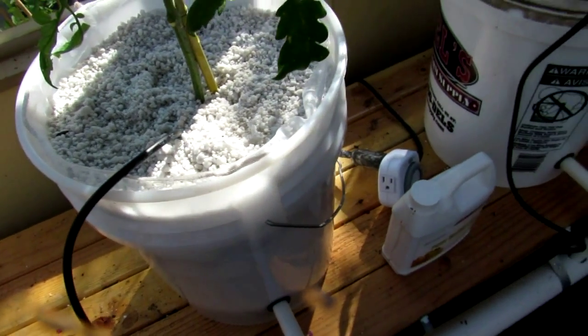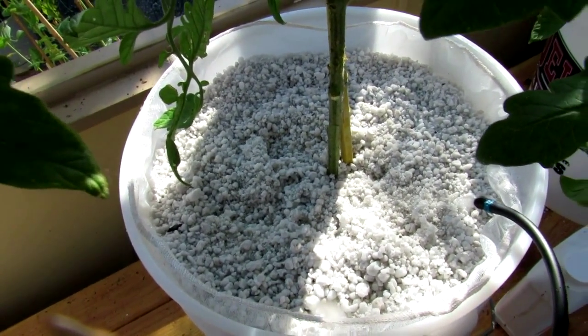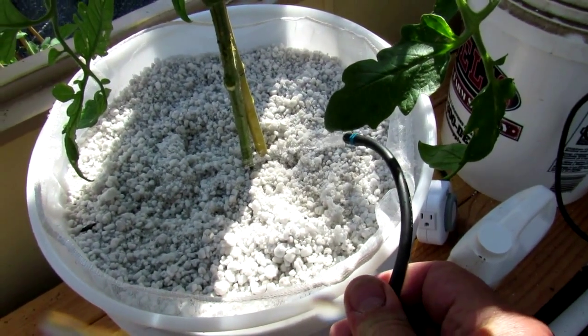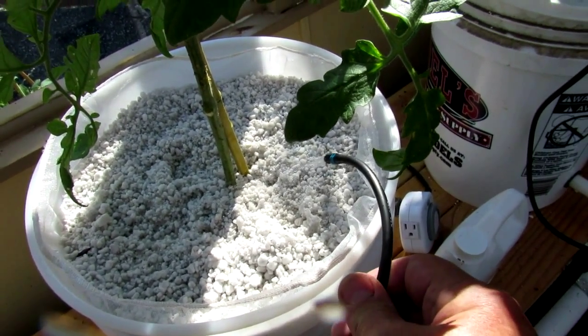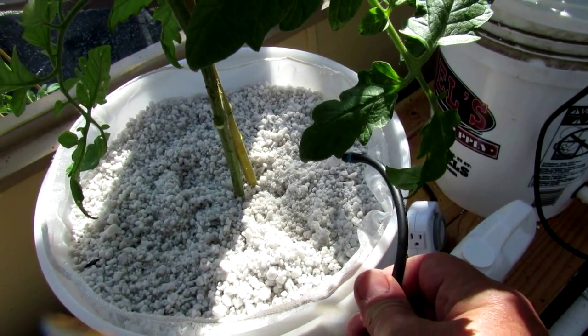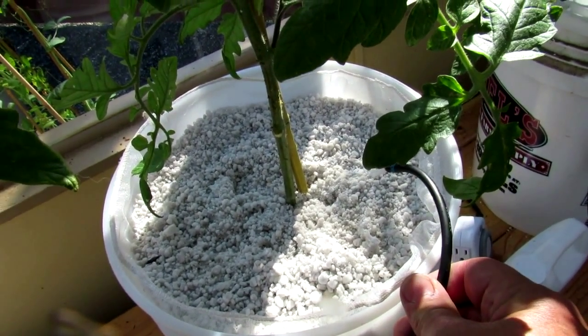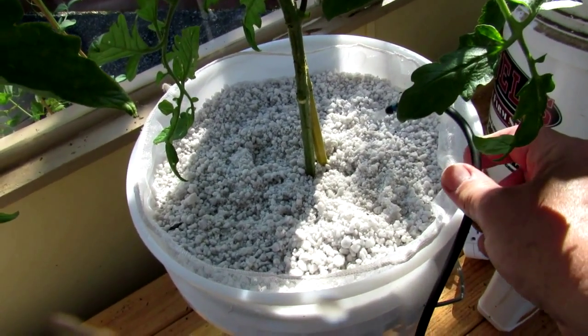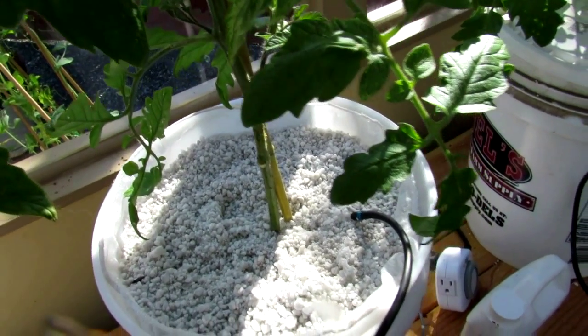As far as the sump goes, this here is the sprinkler — this is the return of the sprinkler setup for the water. I'm going to change it out from a 90 degree to a 180 degree to get a little more flow out of it. It works okay, I just had to up the time it stays on to get enough water through.